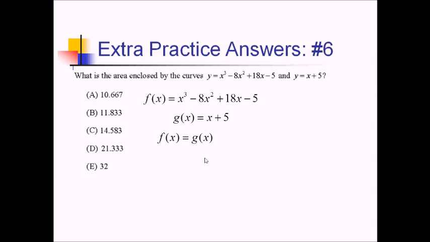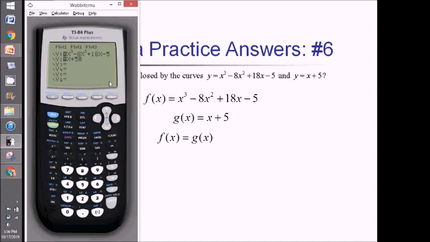I'm going to go to my grapher for that. So here we are. I got y equals of these things. Let me just do zoom 6 because I don't really know where these are going to intersect. So this is usually a pretty good place to start. And it looks like we've got a couple intersections here. We have an intersection right here and another one right here. And that's going to be it because this is a cubic function, so you're not going to be crossing too many more times. Let me zoom in a little bit here.